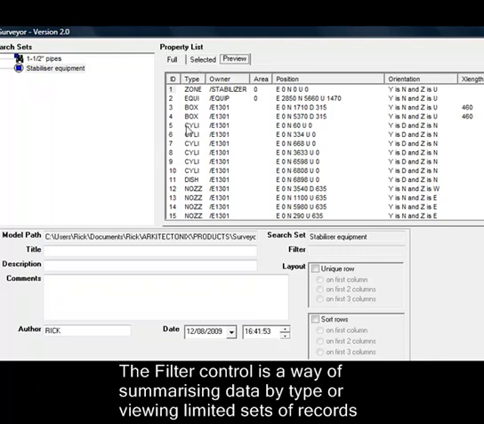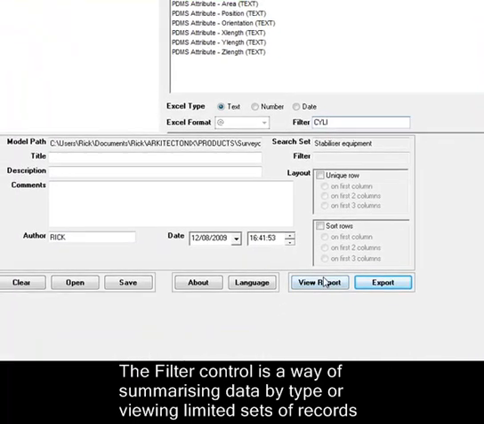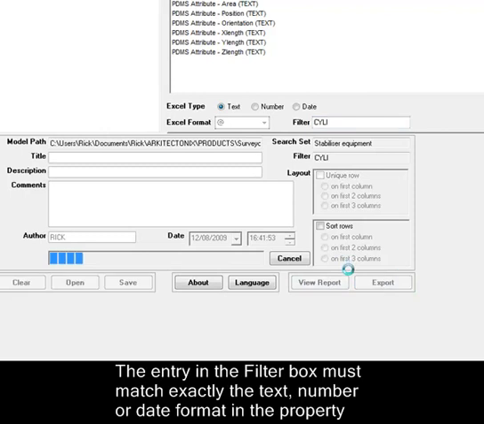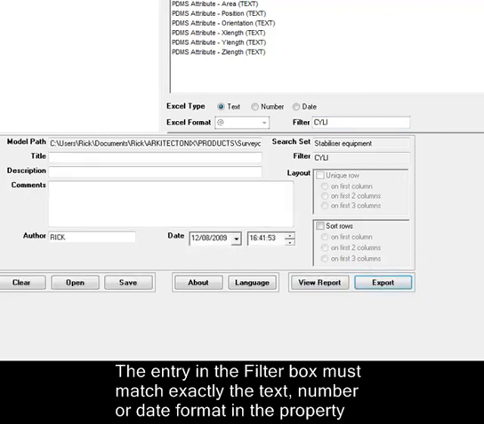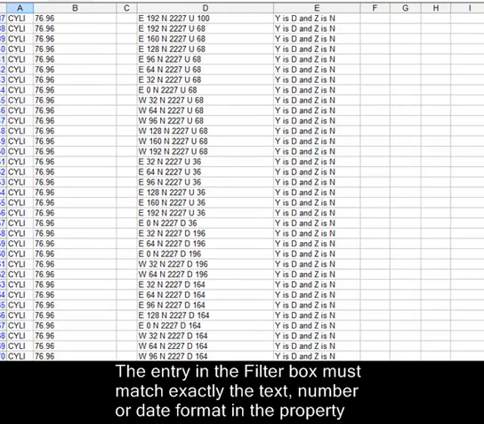We want to filter out all information that isn't described as cylinder under type. To do this, we select the type attribute and type CYLI to represent cylinder, and then produce a report containing only this information, which you can now see here.